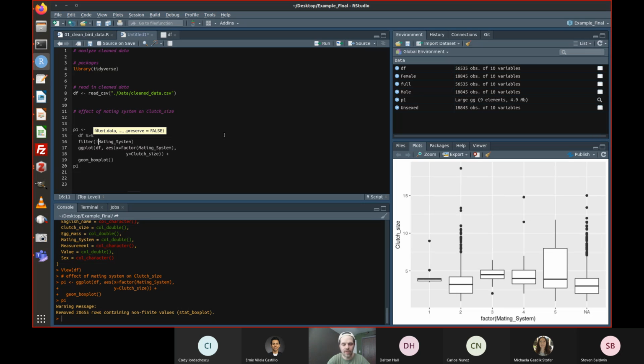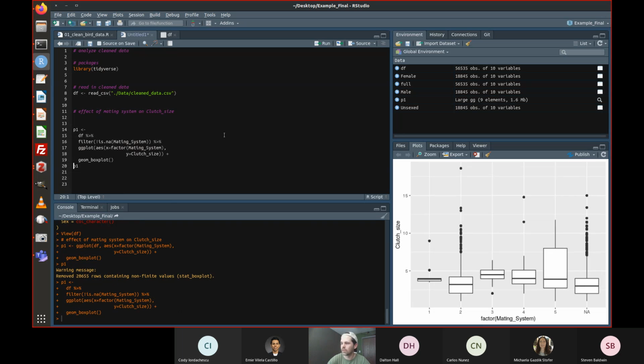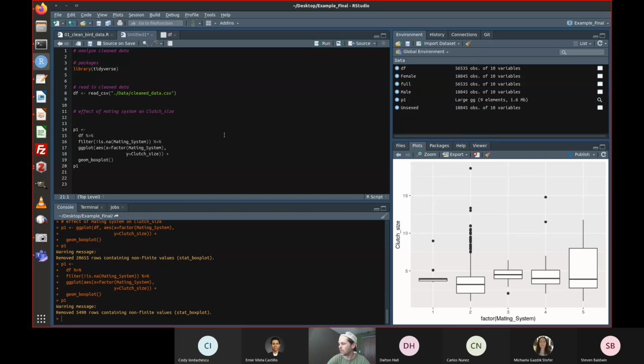So we can say not is NA. And then send that to ggplot, so we don't need to tell it what we're using. Okay, so we got rid of the NA. Yeah, so 2 does have all these outliers compared to the rest.